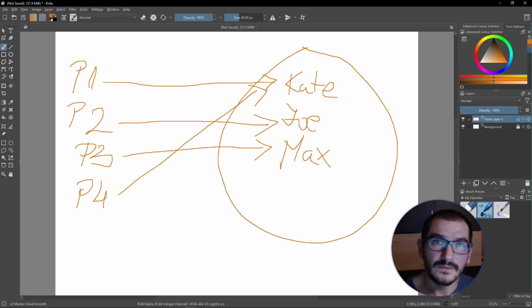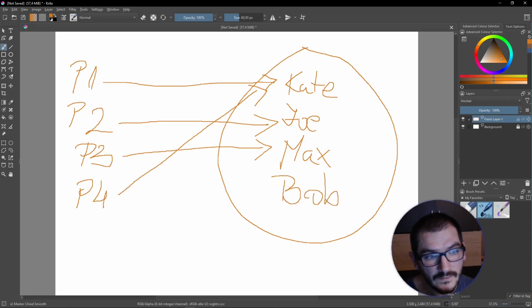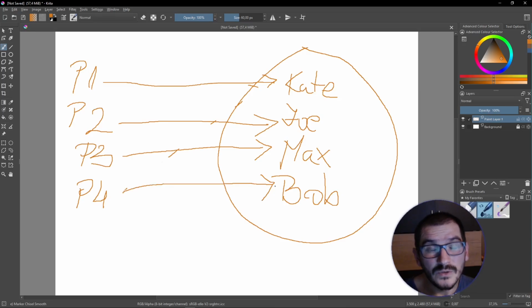But now what happens if you want to change player4's name to Bob, for instance? If you change Kate in the memory to Bob, then player1's name is gonna also change to Bob. And you see where the problem is. That's why in this case, when you wanna assign Bob to player4, Java first checks, is there a Bob in the pool? If not, it writes it in there, deletes the old reference, and then creates a new reference to Bob. And that's what immutable means in Java.